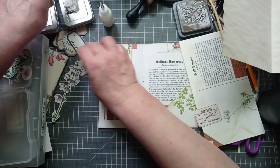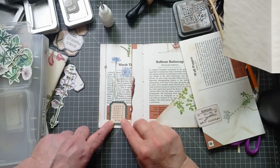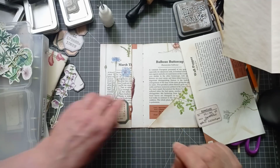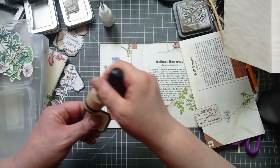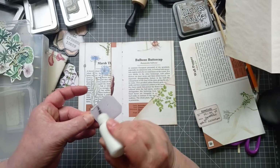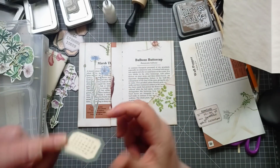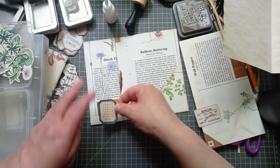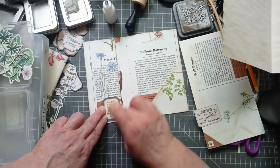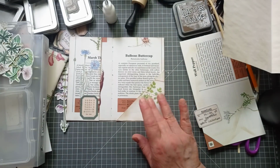And how about a little label there? I don't know what I've done with my little box of Tracy Fox labels. Oh, I like that there. Yeah, you know, with that being brown. Yeah, that's going there. And then for the other pocket, I think just a butterfly on that would be yummy. I'm gluing these with my art glitter because I've put them on a slightly thicker paper, so I don't think I'd trust my glue stick on them. It's a thin cardstock, really. Yeah, I like that. And that needs a butterfly.